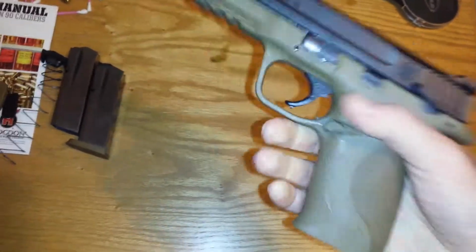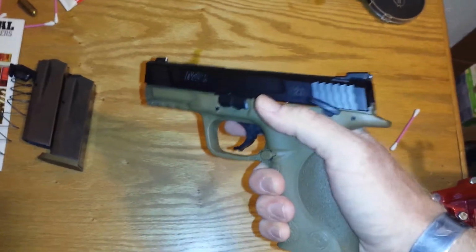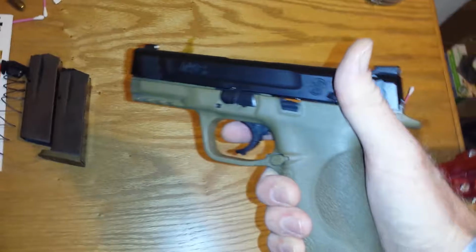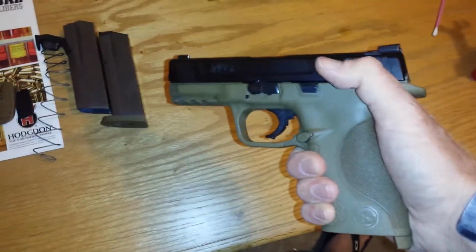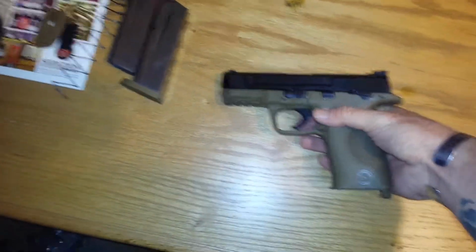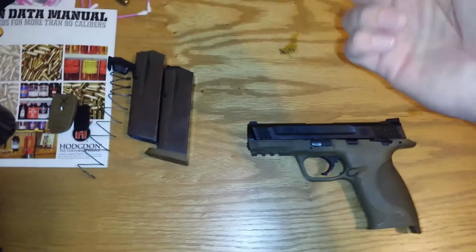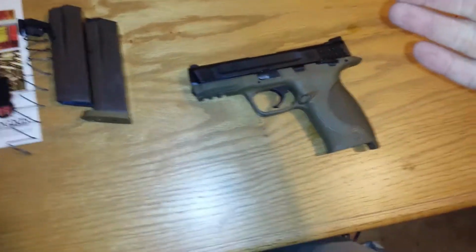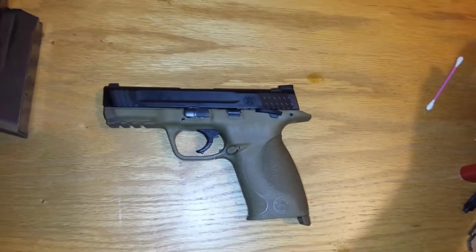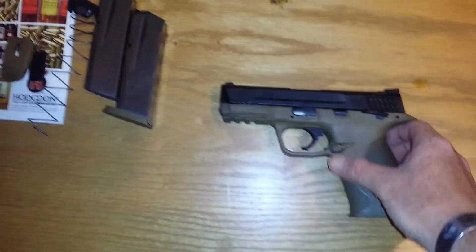So I do very much enjoy the thumb safety. I mean, it's just up for safe, down for fire. I wouldn't necessarily call it a safety. If you look inside the grip, you'll see that it's more of just a trigger block. It's got a little piece of metal that sticks up, and whenever you pull the trigger, it blocks the trigger bar from moving. But I mean, that works fine.